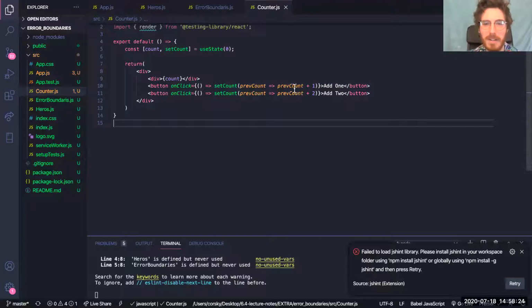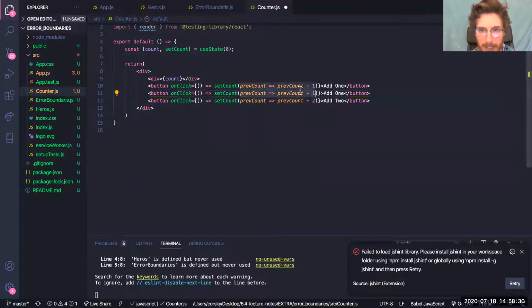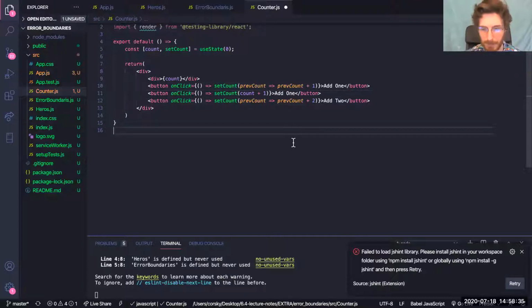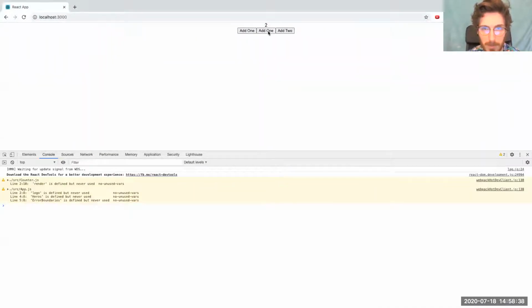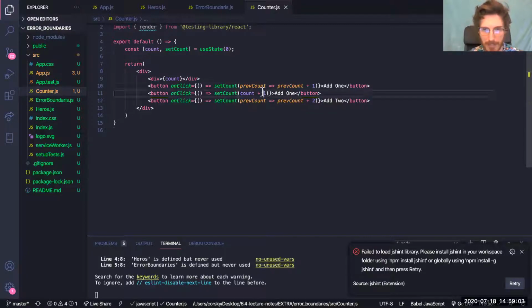Okay, so maybe you're used to writing it like this, which is also okay. That's this one. For problems like this, it won't really cause an issue. But when you have multiple set states lined up, the way those get resolved is not necessarily in order because of the asynchronous nature of them. So if you're doing things that depend on a previous state, there's not a guarantee that it will be the same if you refer to that state like so.